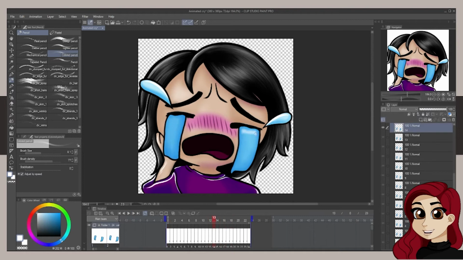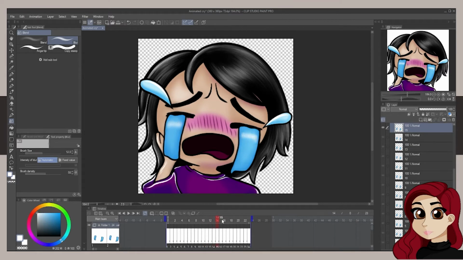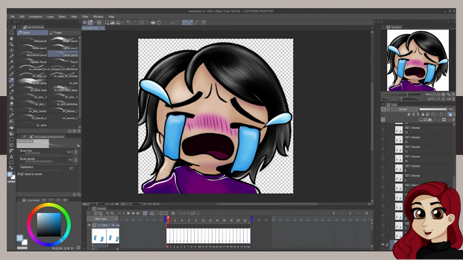It's also important when you do animated emotes to think about how impactful everything is that you do, because it's such a small size when you are in a Twitch chat that if you do something that's very detailed and small that might look great on your big screen while you're working with it, it's not necessarily gonna show up the same way in the chat. So whatever I do, I make sure isn't too detailed, it's not very intricate. So you'll see that the white line that I'm making is very simple. There's nothing intense about this.